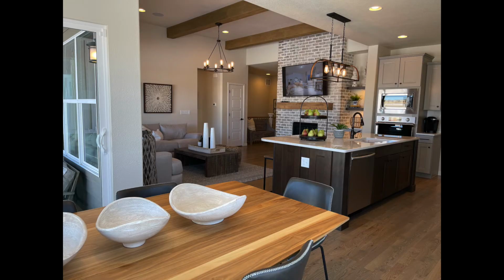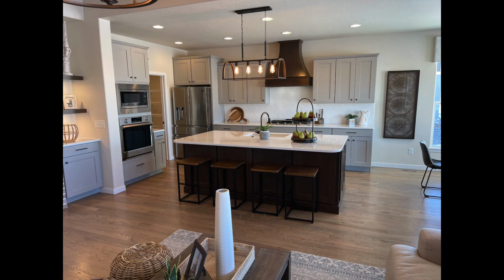So you were talking about the various features in here that people get to choose. What are your favorite features in this model? I will go first. The great room in this floor plan and the kitchen and the dining room are my favorite. Just this big, large room with the fireplace being the focal point, and of course this beautiful island. That would be my favorite part of this floor plan and this model.